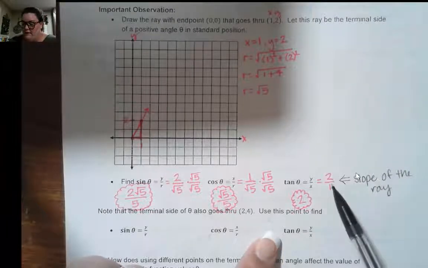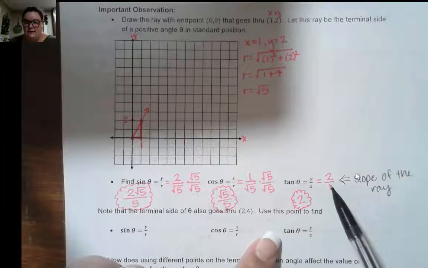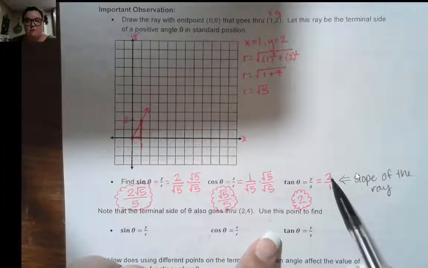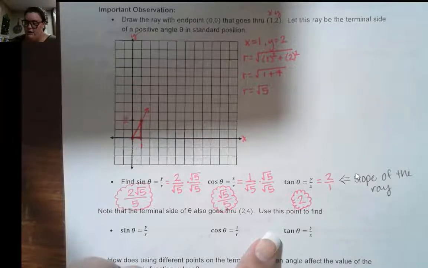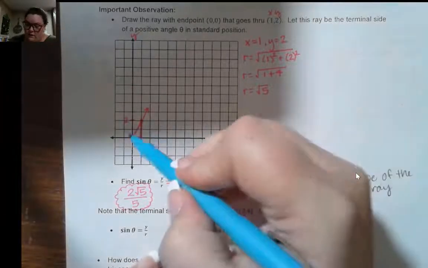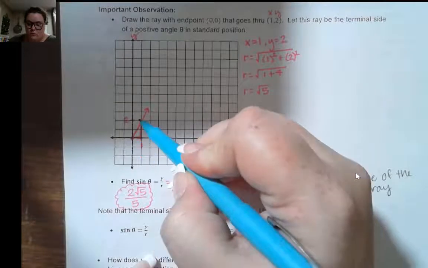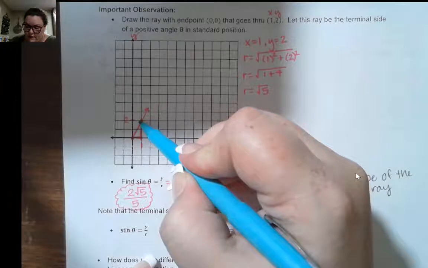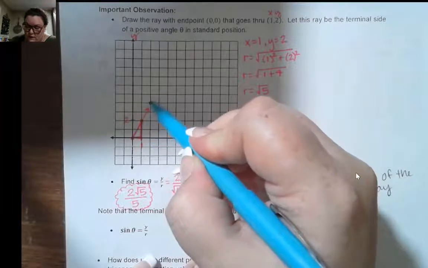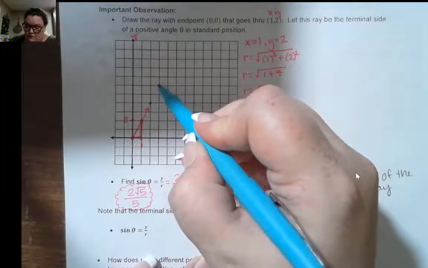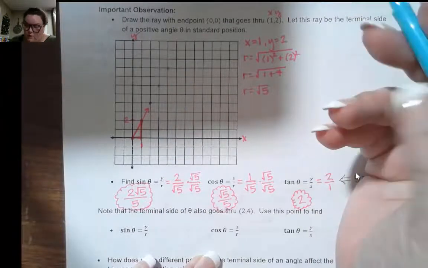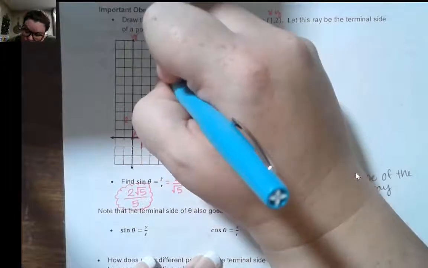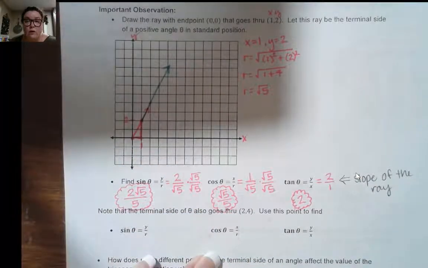So what that tells me is that to go from one point to the next, I would go up 2 and forward 1, right? Because this is our rise over our run. So if you look at this ray that I've drawn, going from (0, 0) up to our point, notice we went up 2, forwards 1. And I could keep going, right? I could go up 2, forwards 1, again and again, and just keep going and going and going, and create more and more points on that ray.